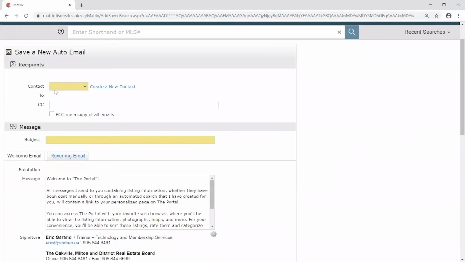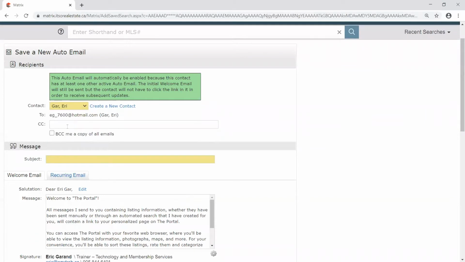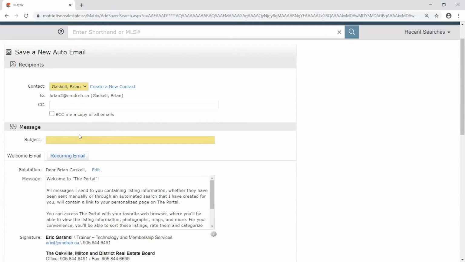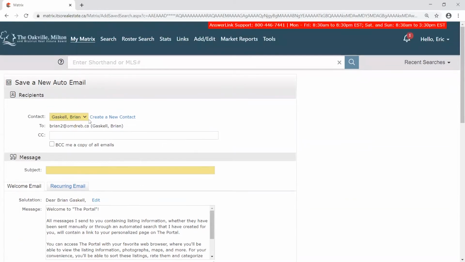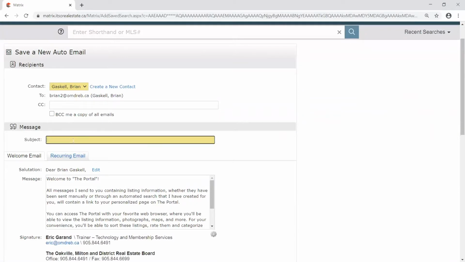Okay, first thing is selecting a client here. Hopefully I've got one that we can just use. I think I created a couple. You're going to notice that mine are just fake ones for training. So let's try this Eric one. Looks like I've accepted that one and that one. There we go. You know what? We're going to use this Brian Gaskell one. So I'll just use our IT manager in this case. I put a little Brian too because this email does not exist. So it'll bounce back, but just so that we could see the process. But let's go ahead and use that one.